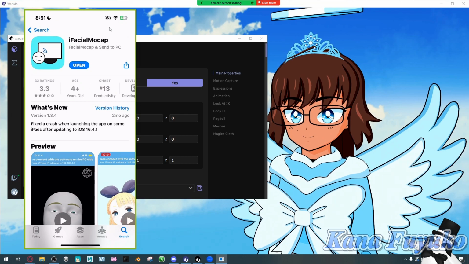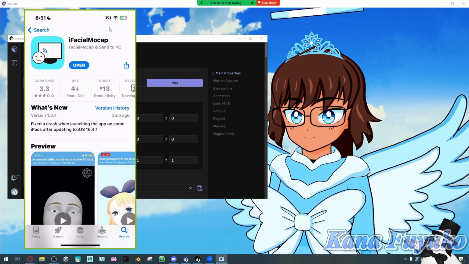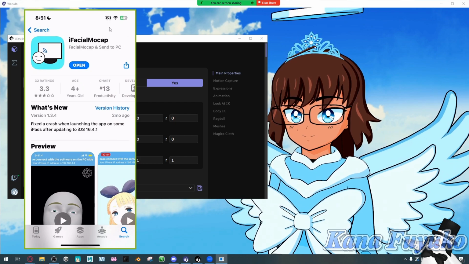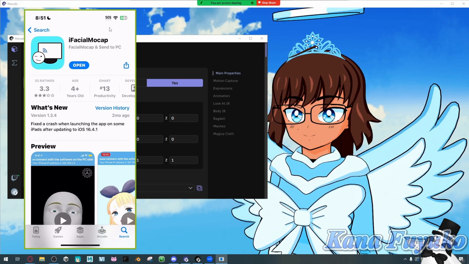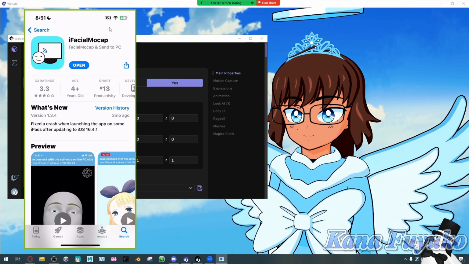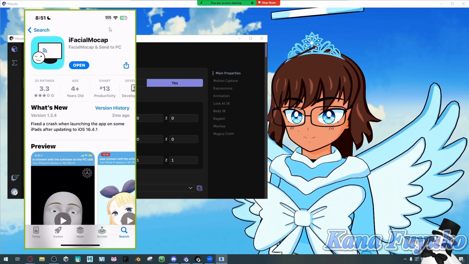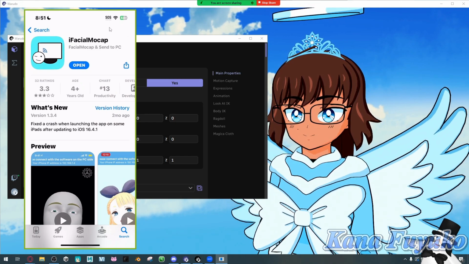In case you don't know, iFacialMocap and FaceMotion3D are developed by the same person, Pecco, and the tracking quality for both of them is pretty similar. FaceMotion3D's benefit is that it has some slight extra settings, and it also gets updated. But I will say in advance, both of these programs are paid.